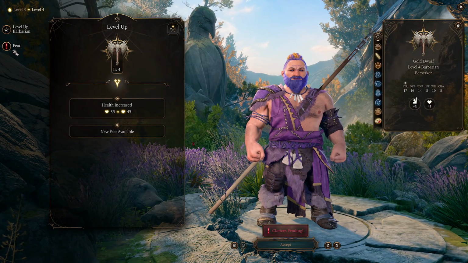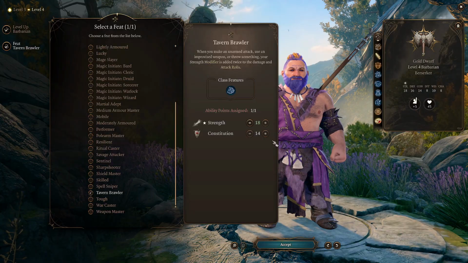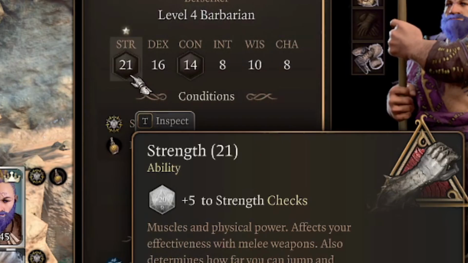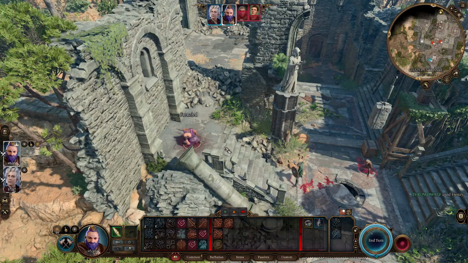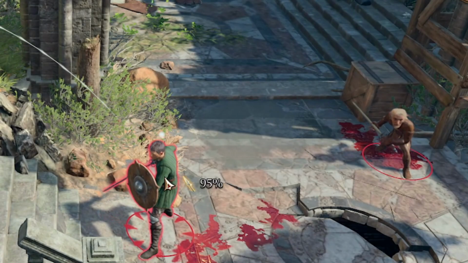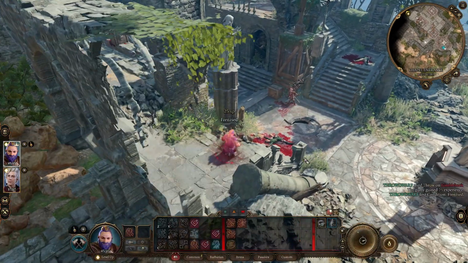So if you think this dwarf is broken right now, wait until you hit level 4, where you can finally pick a feat and go for the Tavern Brawler feat, add +1 into strength, and from now on potions are actually not needed a lot, because they don't add too much to your strength anyway. And with Tavern Brawler you will add additional strength to your throwing attacks. It will make the success rate of these attacks almost 100%. And damage will also be insane for the first act.